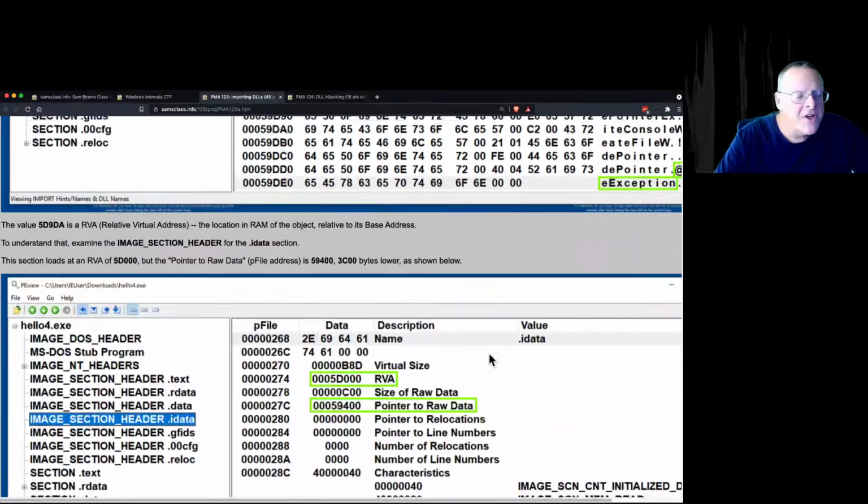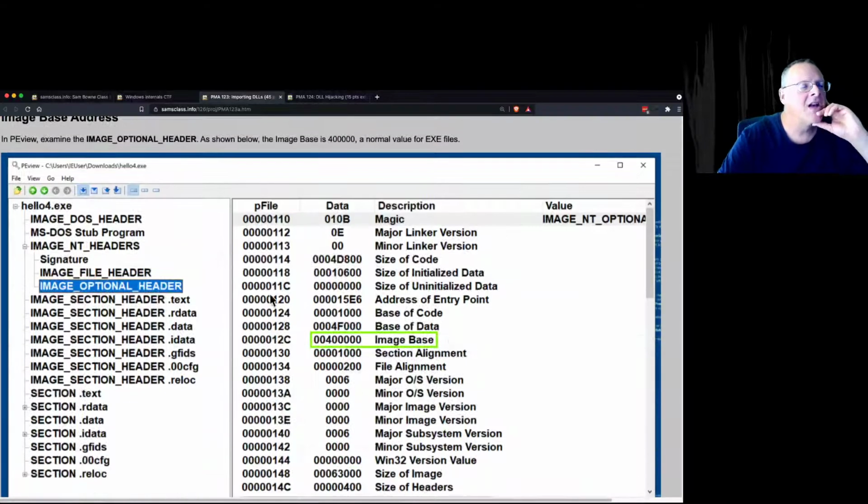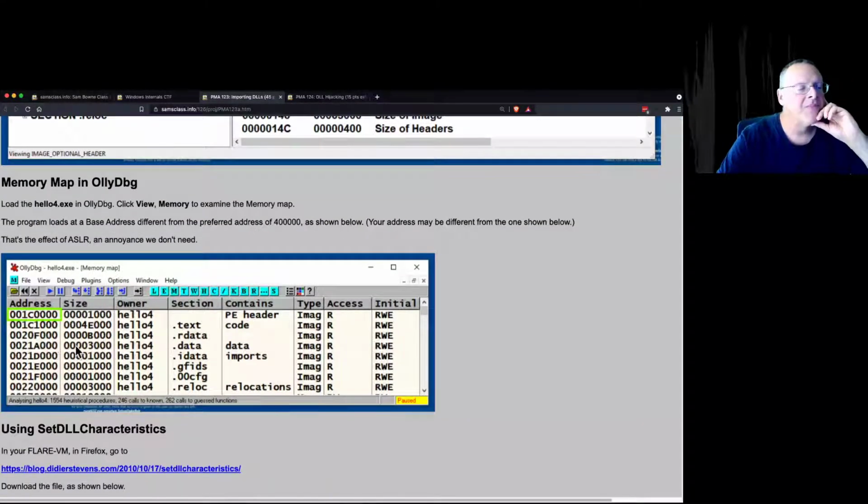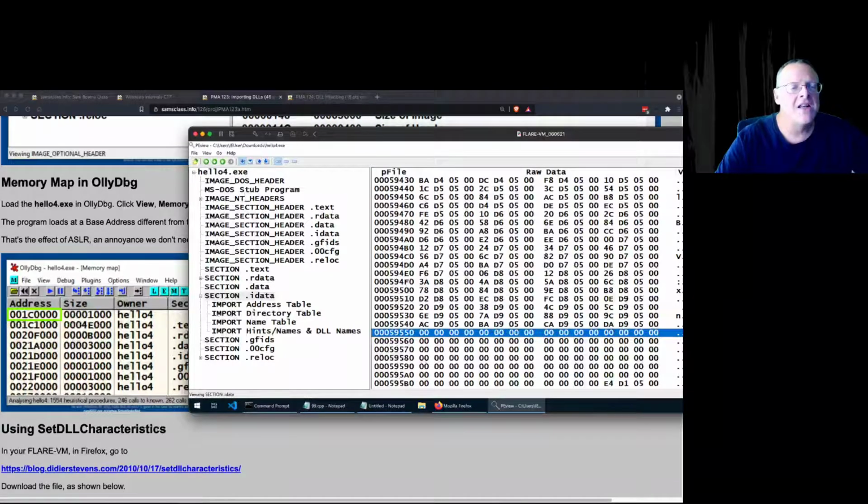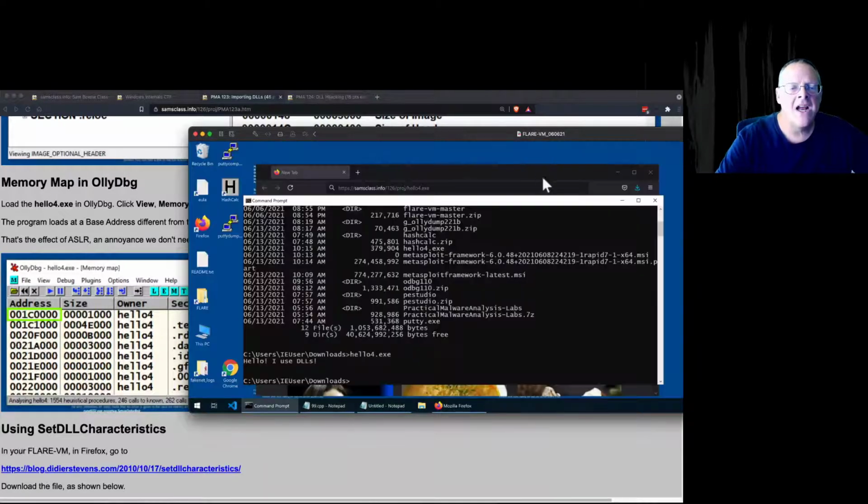And the point of this one, which I don't think I'm going to go through live, is how to fix broken import tables. So one of the tricks that's irritating is Microsoft modern operating systems have address space layout randomization turned on. So when you launch a program, it will actually launch at a different location in memory than 400,000, which is where it would naturally want to be.